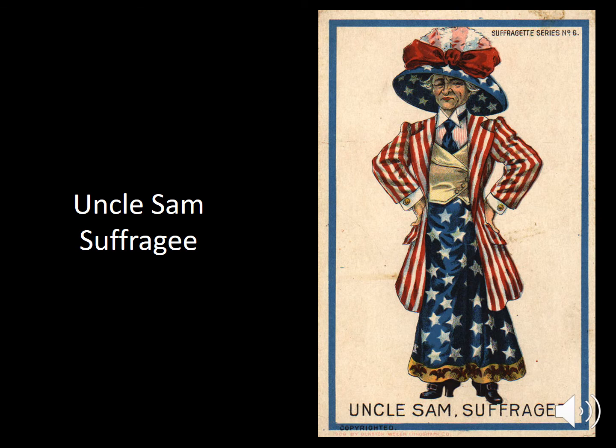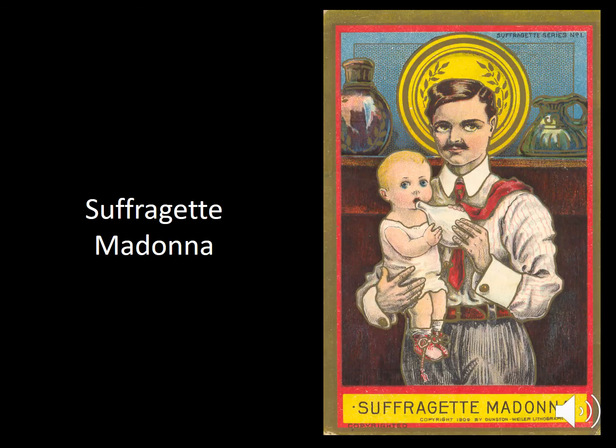The other postcard that depicts the feminization of men is the suffragette Madonna one. And this postcard is really interesting because of the way in which Catholicism and Protestantism were in competition at this particular time period. There was a fear of an influx of Catholic immigrants from Poland, Ireland, and Italy that would overwhelm white Anglo-Saxon Protestants at the polls. And so this postcard could speak to Protestant fears as well as Catholic fears, and then also generally the argument about the feminization of men.